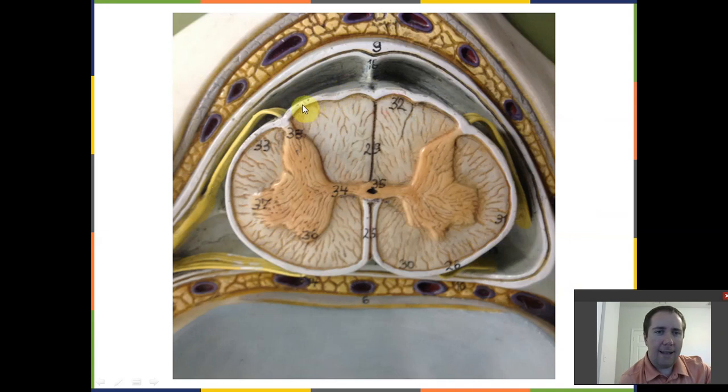And there's this white layer going all the way around it. That is the pia mater. Remember I said it's like saran wrap. It's stuck right onto it. Then we have a space. And then we have another layer of white. That is the arachnoid mater. Then we have another space. In this case, that space is filled with adipose tissue. That's this yellow, bubbly looking stuff. That's just fat. And then we have another layer, and this time it's kind of blue, and that is the dura mater.